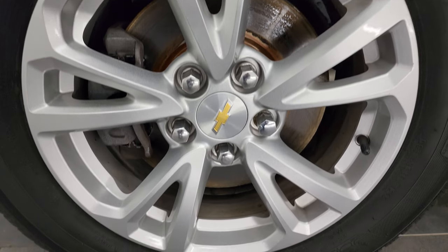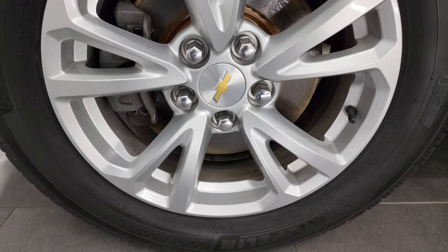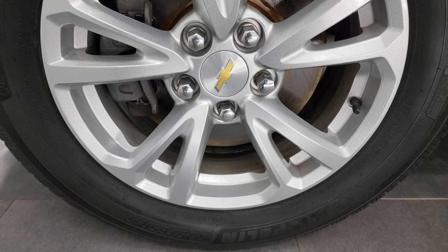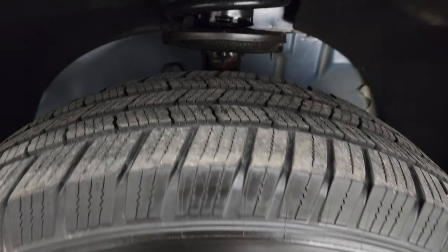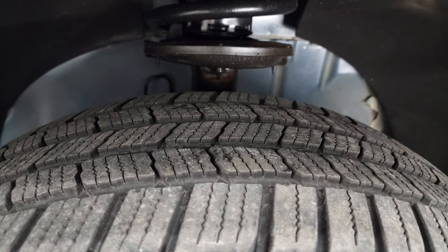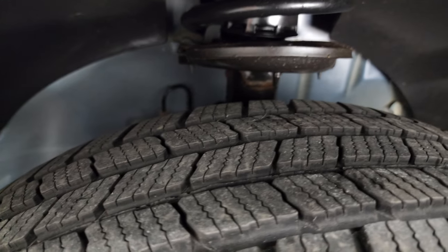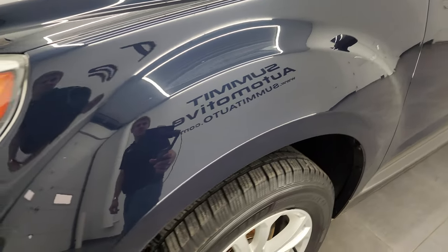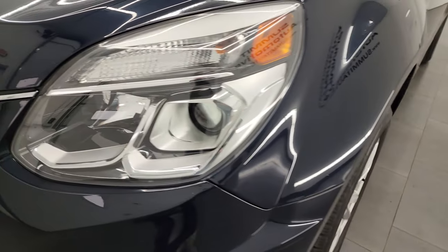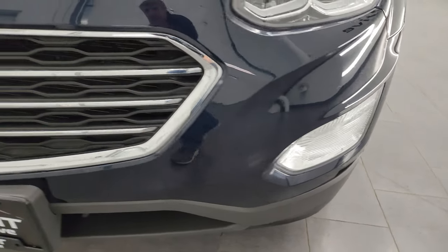This one comes with the painted alloy wheels and it looks like it has brand new brakes in the front — we did those in our safety inspection. It has Michelin Defender LTX tires, these are 225/65 R17s. I would say they have right around 50 to 60% of the tread left on them, and you can see just how nice and clean that frame and underbody is. Front fender is in great shape; I didn't see any major dents or dings. It does come with the projector lamp headlamps and the factory fog lights.